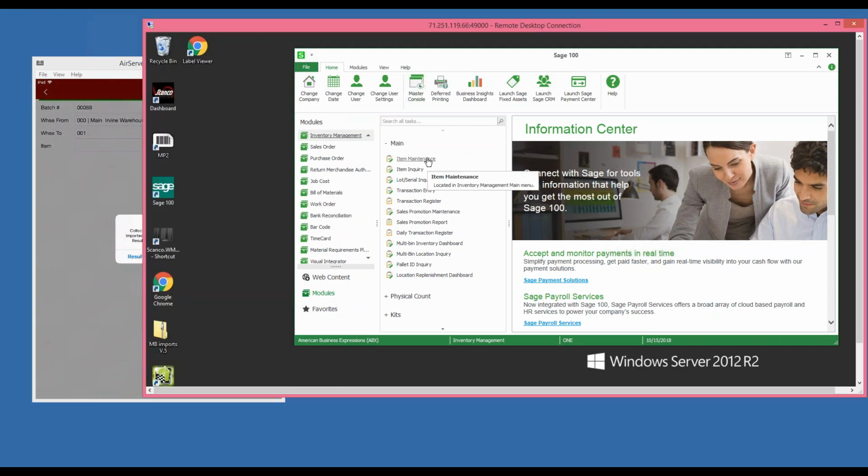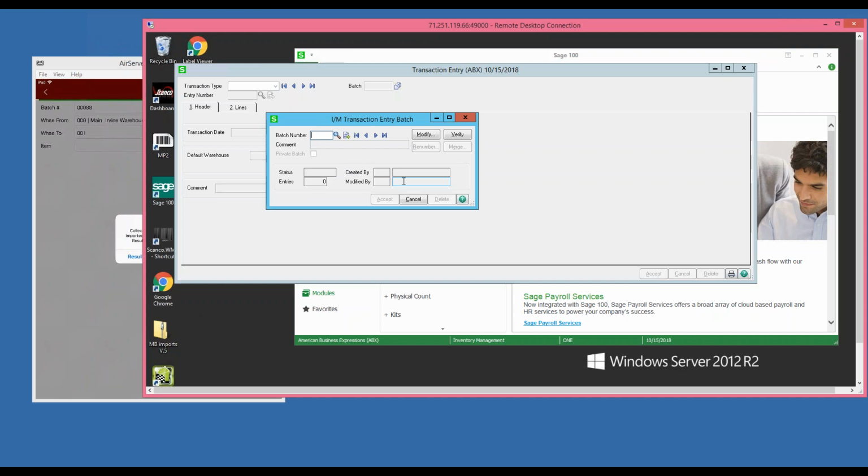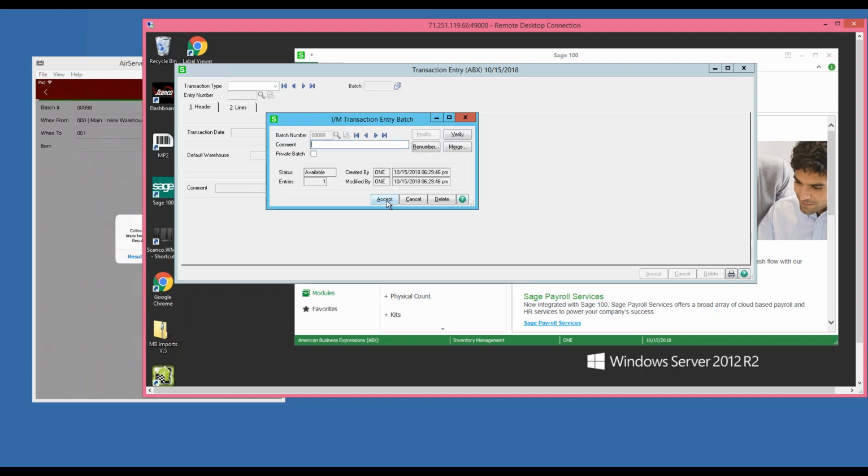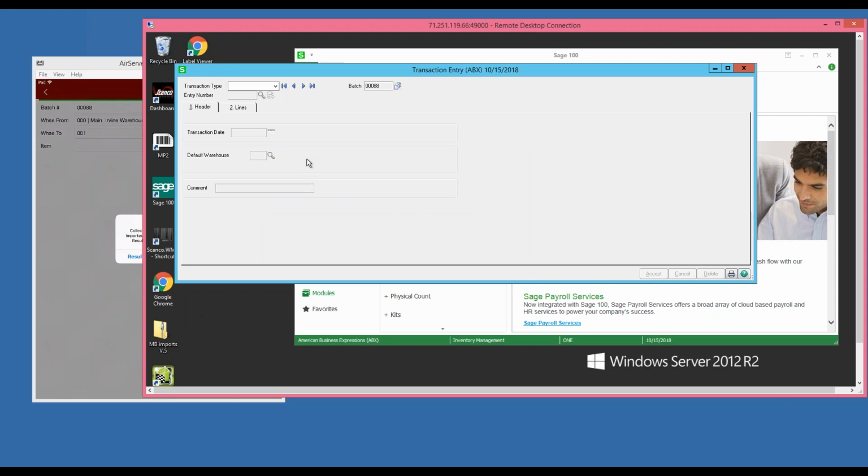Now, on the Sage side, if I go into my transaction entry within my inventory management, just as we would have to do this in a manual fashion, instead, we've been doing this on the handheld with our actual information. If there was lot or serial information that I would also be collecting, this would also be translating over. I would look for my transfer.